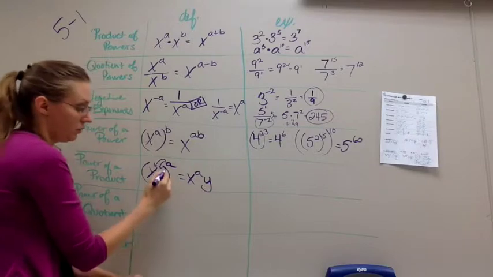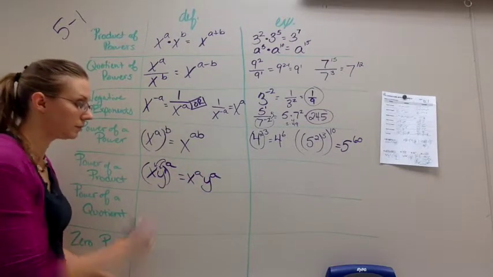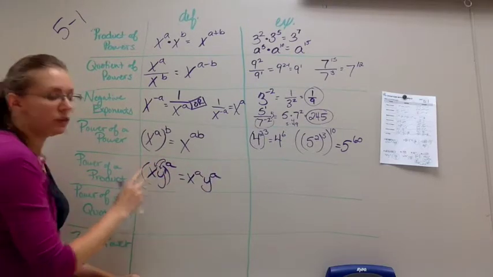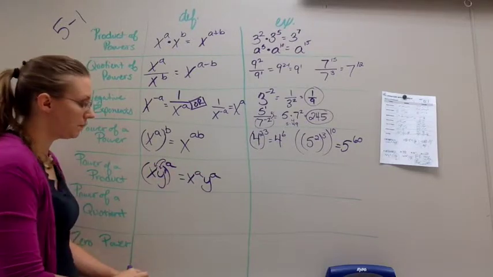And the y, which is to the first, we multiply by a, so it's 1 times a, which is a. We distribute that through. Now, if there's other powers here, which we'll do in our example, you'll see that does change it a little bit. It's not just going to be obviously a copy of whatever that is on the outside.